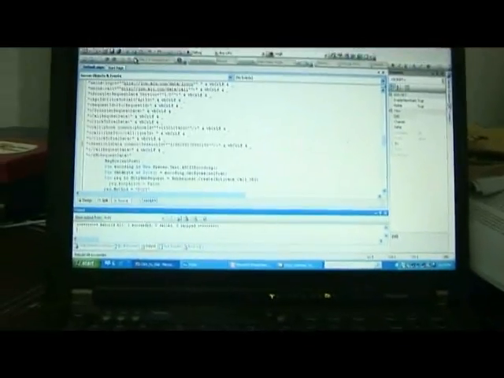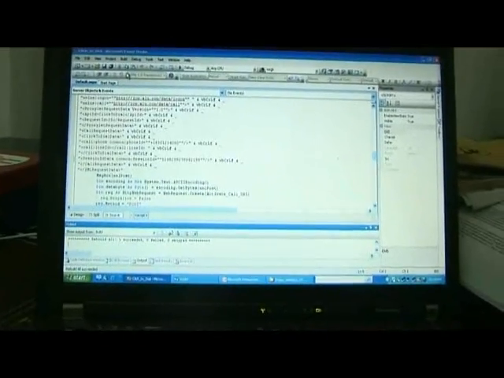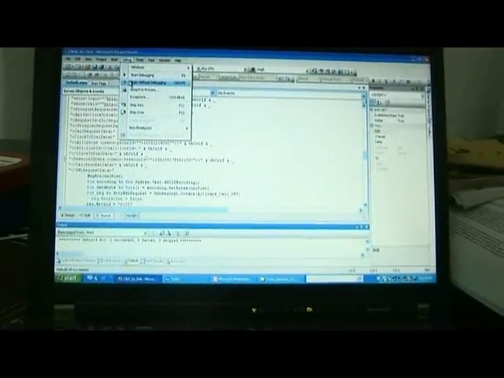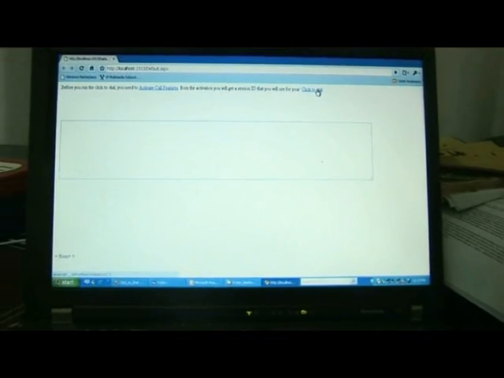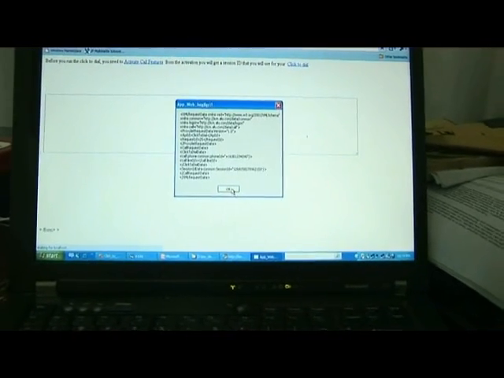I rebuild it. So again, successful, and then I will go and run it again. So now I will click to dial and you will see what will happen. I still have my debug window here.